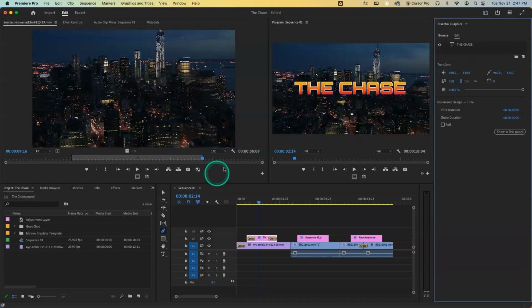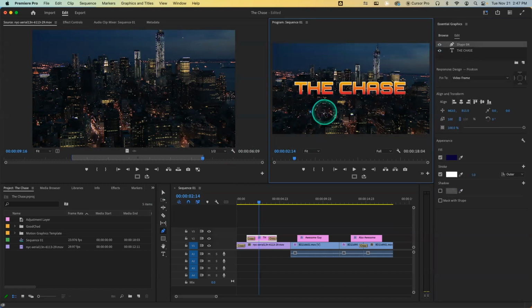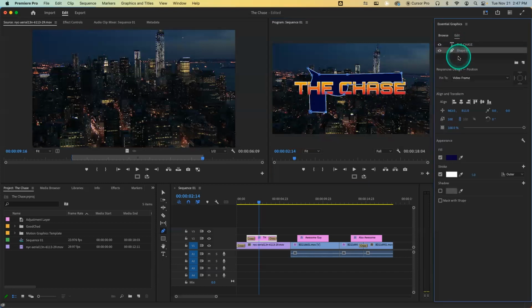Let's see. Can I make a gun? I don't want this to be a gun chase, but we can see we can make a gun here. Click, click. I don't know what kind of gun to make, really. We go here and say, I don't know, click like this. Click here. I'm not really big on making guns. Something like this. There to there. Pull into here. Pull out to there and make a gun. Yeah, I can make a gun shape. It's a really dumb looking gun, but you could make your own shapes inside of there. So I'm just showing you that with the pen tool, you could make shapes. You could build and design your own shapes.